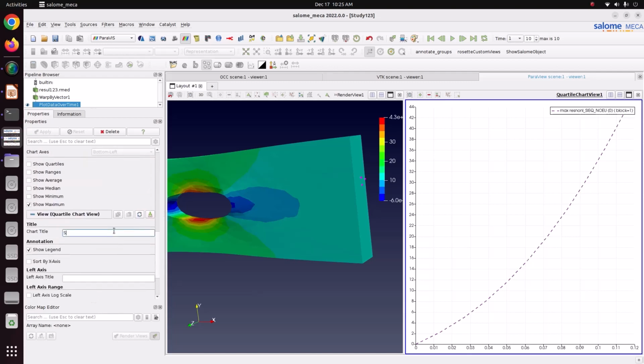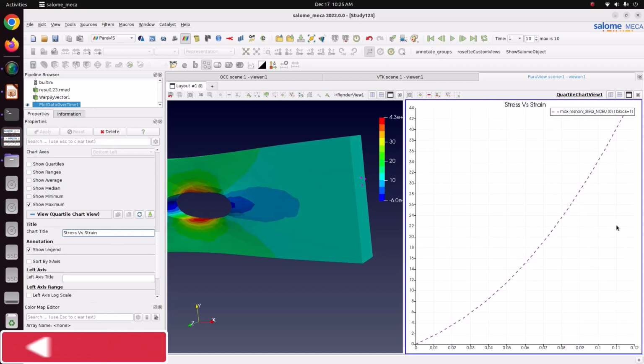Now we can change this into stress versus strain. This is a hyperelastic material. Within the elastic limit it is behaving as non-linear. That's why we call it a hyperelastic material.